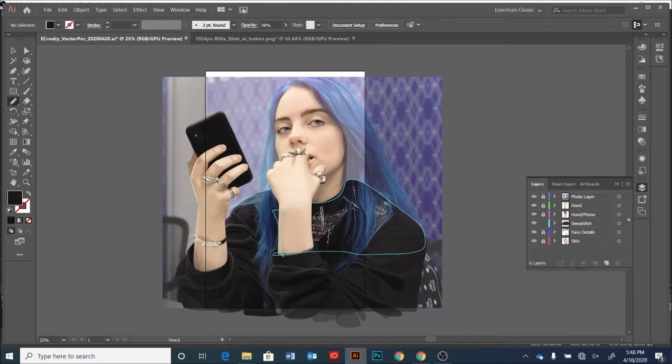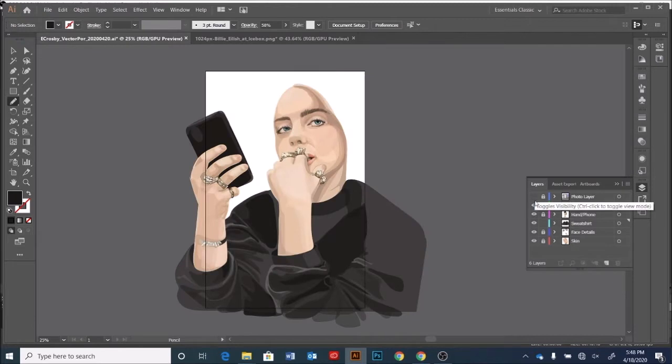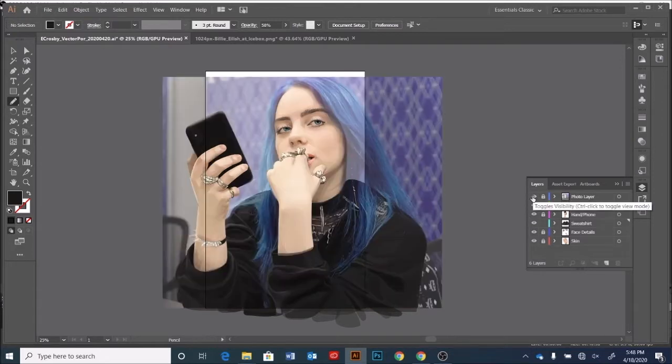And then the final thing that I'll do once I have all this figured out is I'll of course turn this off, and make sure all my highlights and everything look like where I want them to be. And then lastly is the hair. And the hair is going to be a little bit time consuming if you have lots of different strands.